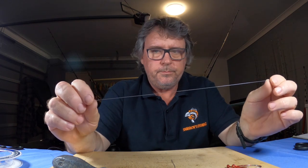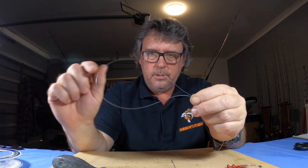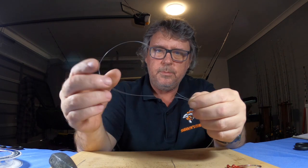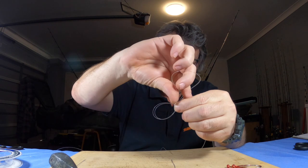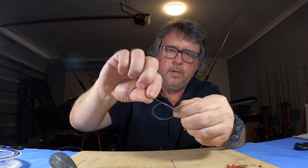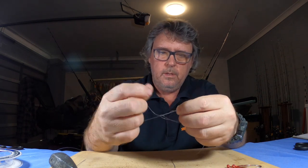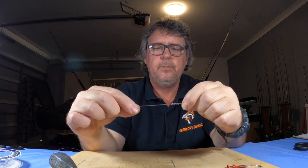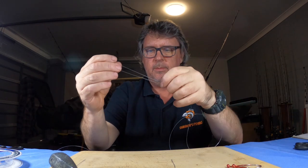I'll put a heavier trace on for the hooks and just show you. So basically this rig — we'll start off and get into it. Just want to put this snapper lid on, this is going to run like a snapper lid. Just make a nice big loop at the bottom, bring it around. Basically just tying a granny — go through one, two, three and then slide it up the line. Make a fairly big loop, wet it a little bit before you pull it tight. Make a nice big loop — that's going to be for your sinker.